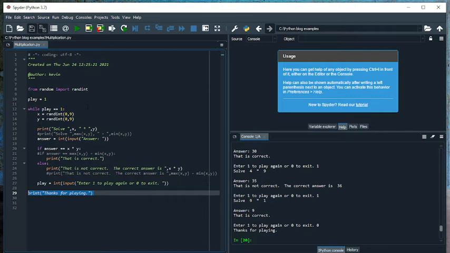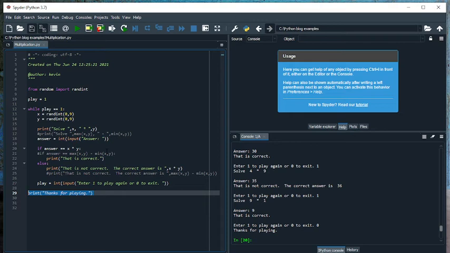So let's say that maybe your kids aren't old enough to be doing the multiplication tables. Maybe you want them to do addition. There are actually very simple changes to this program. Basically, anywhere where you see a times sign, so here we want to print x plus y. Here we would want to check if the answer is x plus y. And if it's correct, then you print out that it's correct. But if not, we want to give them the correct answer. So we want to change that times to a plus. I don't think we need to go through it because it's pretty straightforward, but you can easily change this to an addition problem if you wanted to.